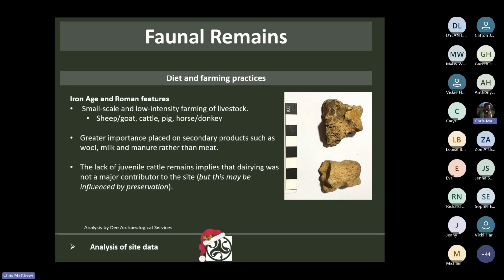But also what was identified is that for a lot of these animals, there's a very poor representation of juveniles, and a lot of them are living to a fairly old age. And you can see here, we've got the second phalange of a pig on the left and right, whereas on one side the pig, the poor thing, has been suffering very heavily with arthritis. You can see the very extensive bone growth around the joint, suggesting in part that that pig had grown to a reasonable age. Although that's not particularly unusual for the period because of the more holistic approach they had towards livestock and farming in general. But it potentially also suggests a dominance of secondary products rather than meat. So they are after fertilizer, milk, wool, that sort of thing, as opposed to meat as a direct product.